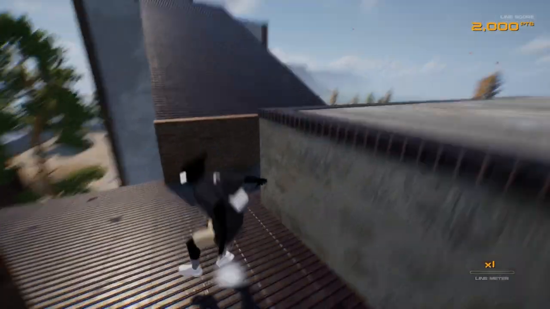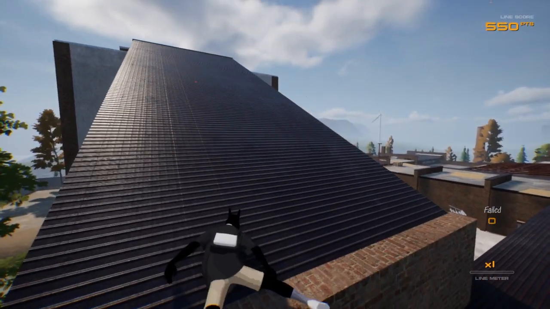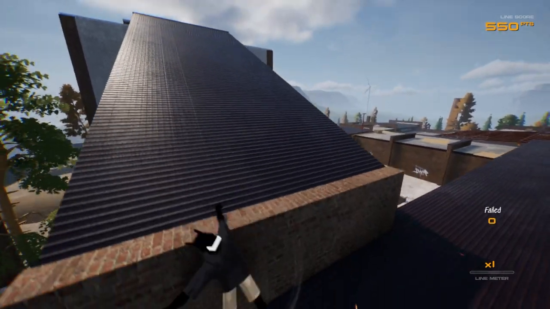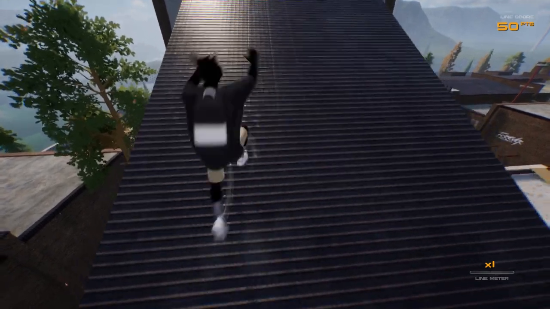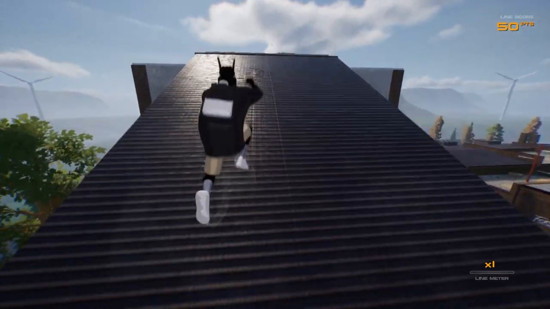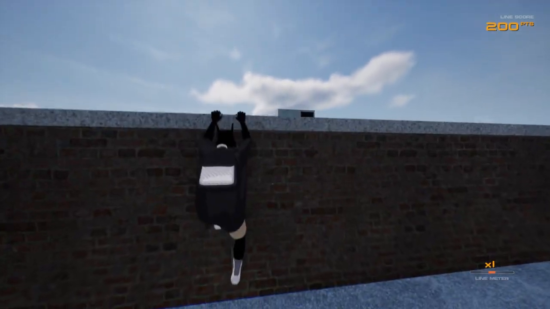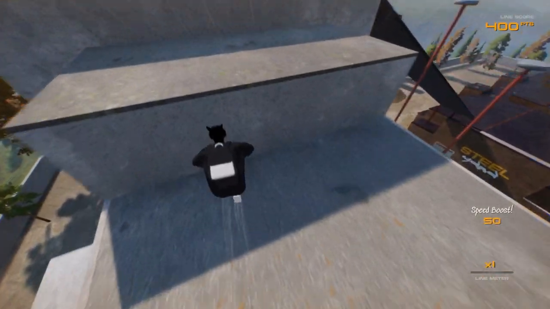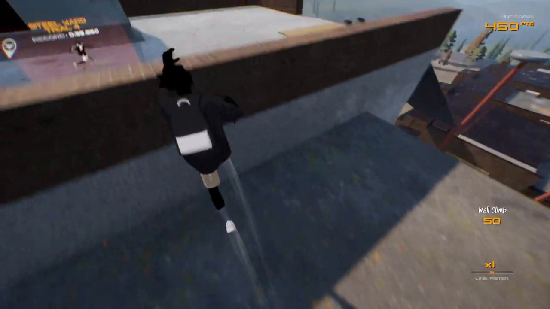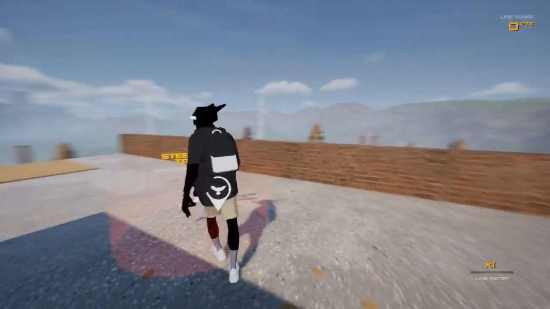I'm just trying to look for what the legit way up there would be, other than us jump spamming. Okay. No, no! Have a look around. Is there supposed to be another way to get up here? Can we climb up poles? If we can climb up poles, then I could see that. Let's restart.